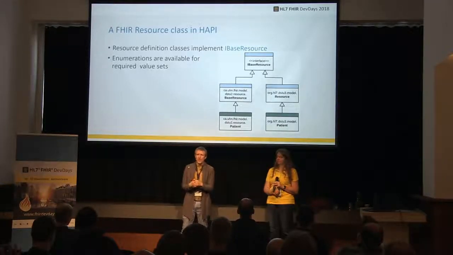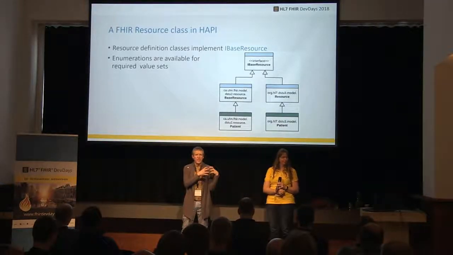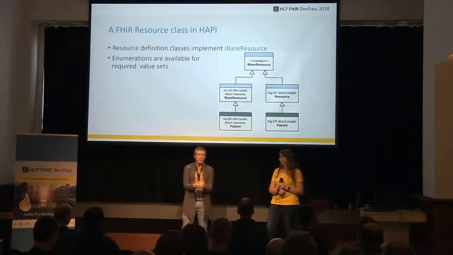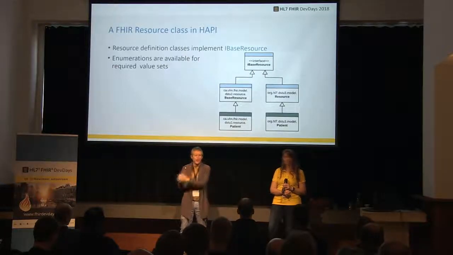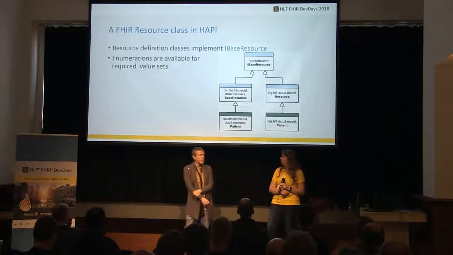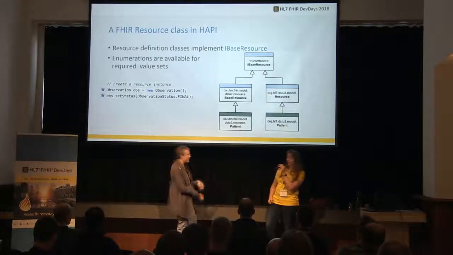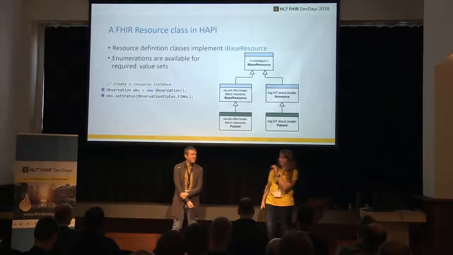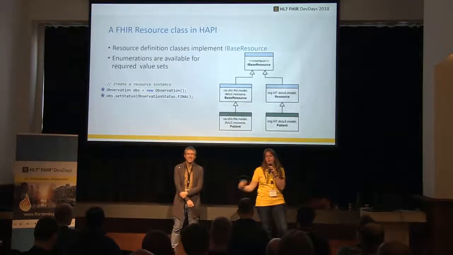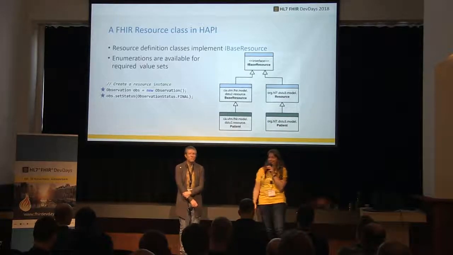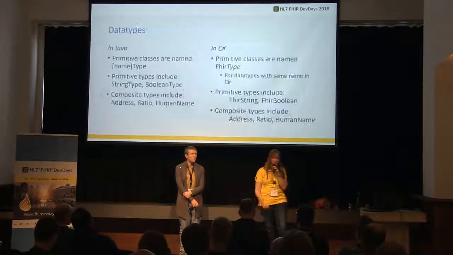Moving down the hierarchy, there are separate versions of each of the classes for each of the resources. We have a version of the DSTU2 patient resource. In a different package, we've got a version of the DSTU3 patient resource. And then in another package, we've got the R4 resource. That's how all of those work. Let's move to the next one. Yeah, so again, here you see the example in Java, which I set with the enumerations. You can see that Java does the same as the .NET library in that respect.